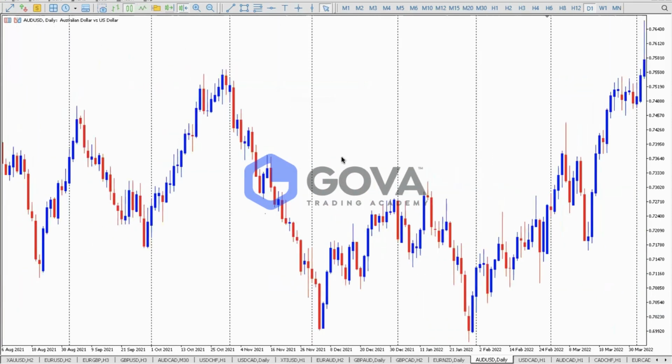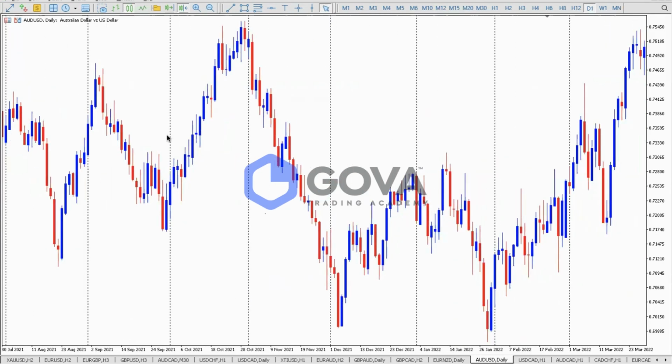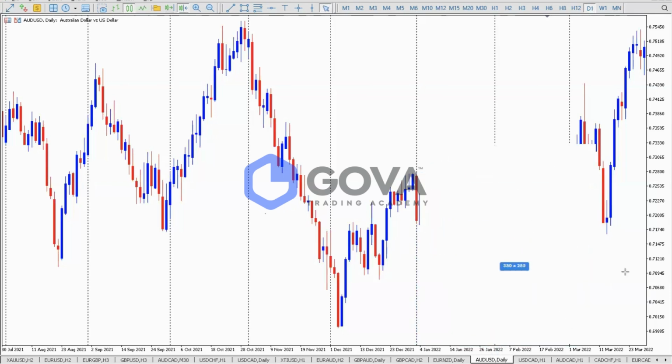Now look at it here. You see here, this is a psychological demand level. Market rejected here. Market rejected here. Now we have this candle here. If you happen to mark out the demand of the candle, let's say, for example, you have a trade there, and this trade has not played out yet. Let's say market has not happened here as at the time of the analysis. It means that as at the time of the analysis, this is what you have. You happen to mark out the demand level of this candle.